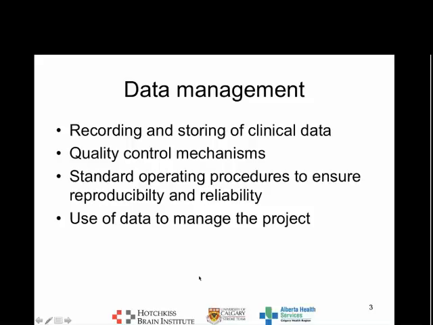Why is it important? Well, it depends on the objectives of your research, but fundamentally you want to have accurate and reliable data at the end of your trial. If you know that you've had a good process of data collection, there's been quality checking along the way, and you are confident in the mechanisms of storage, then by the time you get to the end of your trial you will be confident that you can make the correct conclusions from analysis of your data. If the data are poor in quality, then conclusions that you make may be false or inappropriate, and that's the fundamental issue in managing data.